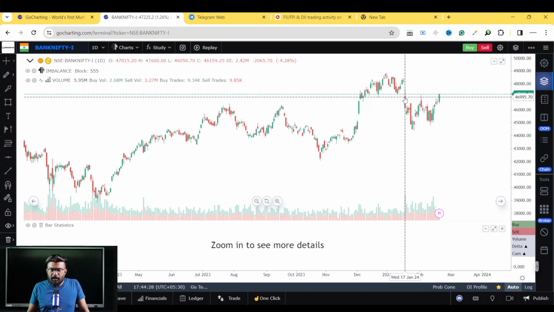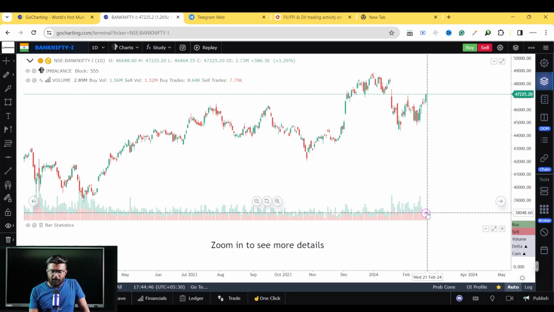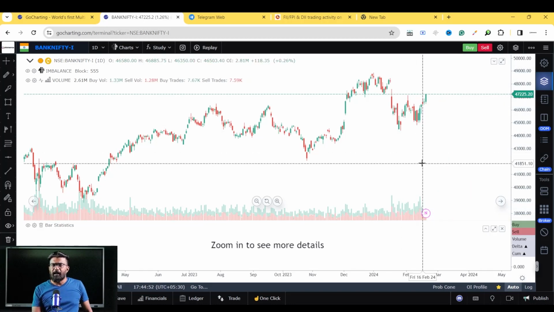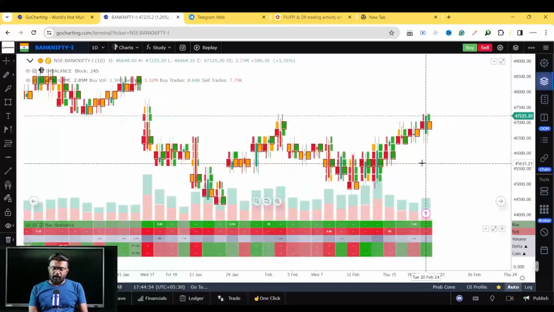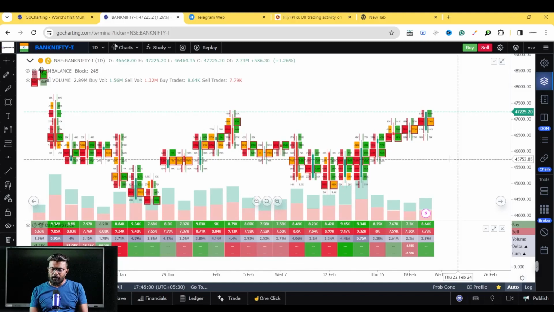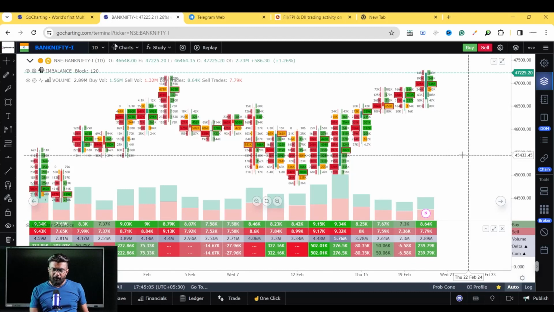Now what might happen tomorrow? That is a $1 million question, right? Now if this gap has to sustain, markets have to be bullish. And if the market has to be bullish, market participants have to move this market with a good rally, right? With good momentum. Now, are we having good momentum? That is the main question here. If we are not having high volumes in this area, meaning buying volume is not there, you will have to be very careful on these things.